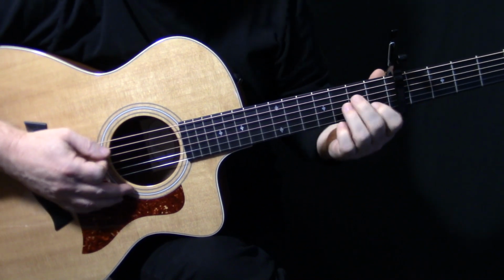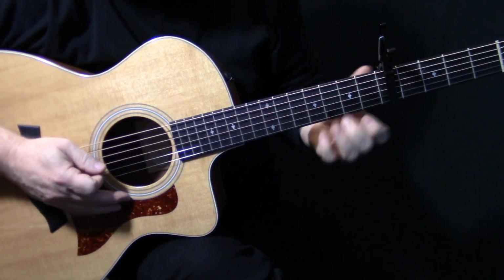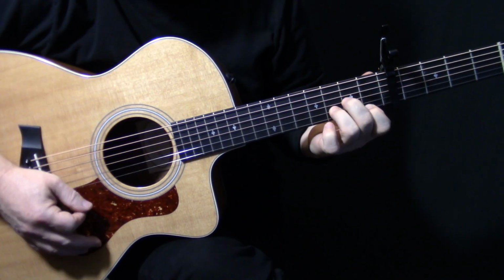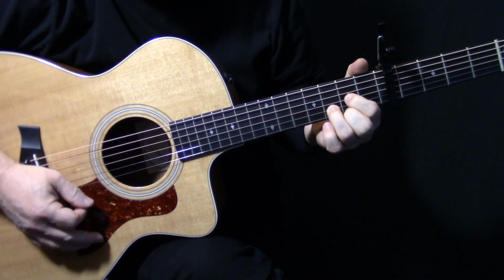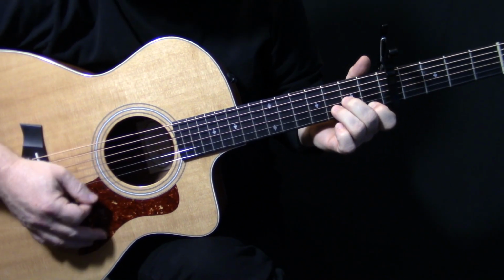Anyways, the original version is in A minor, and this one's in G minor. We've got the capo on the 5th fret, okay? So we're going to play it with these D minor type shapes, and then later on D, but with those type shapes, right?